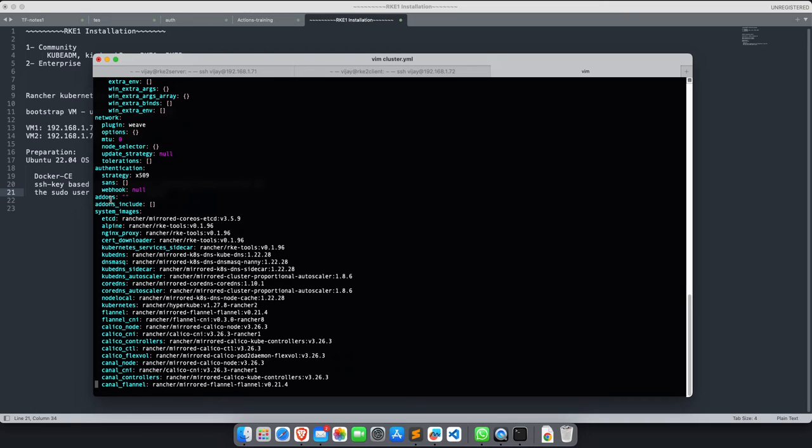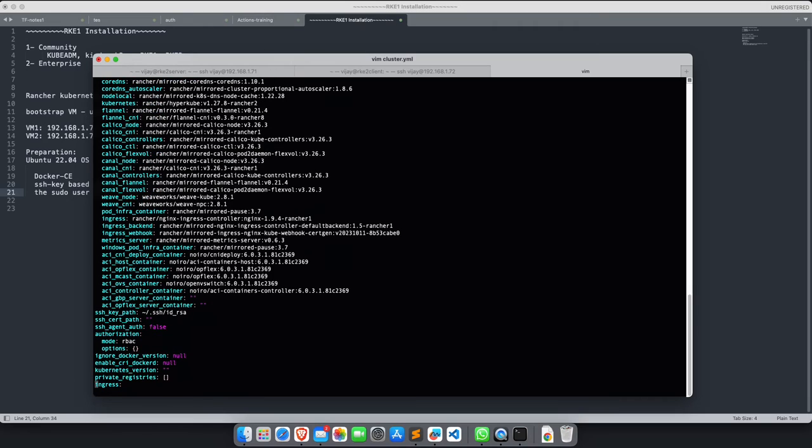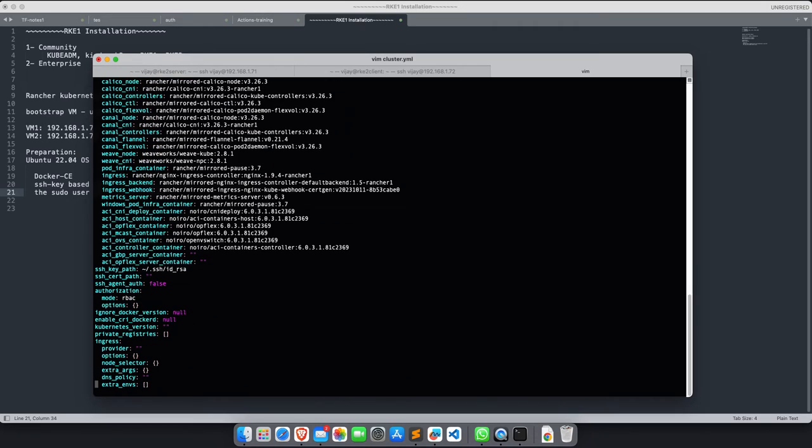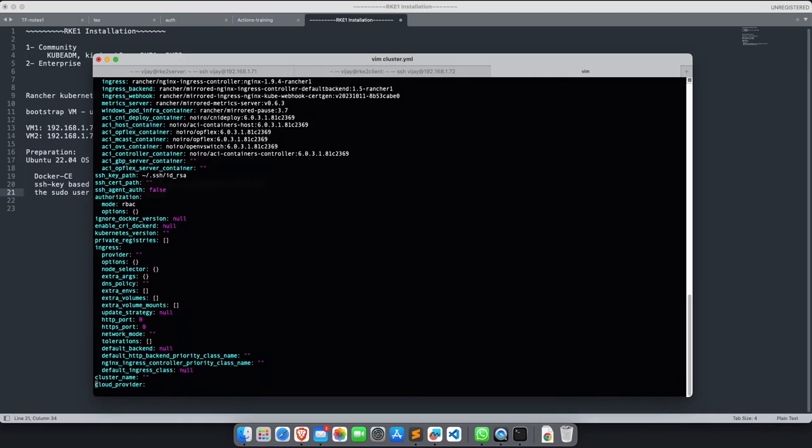Now you can define other IPs also for API endpoints, right? If you have two API endpoints, one is internal, another is external. Internal, out of the box, the certificate would be signed, but if you want to create another endpoints also, you can give sans here, right? Any add-ons that you can define here. So these are the system images. If you have your images coming from internal registry, then you can change these images to your internal registry. These are the SSH key paths and everything. These are the options which we have given here already, right?